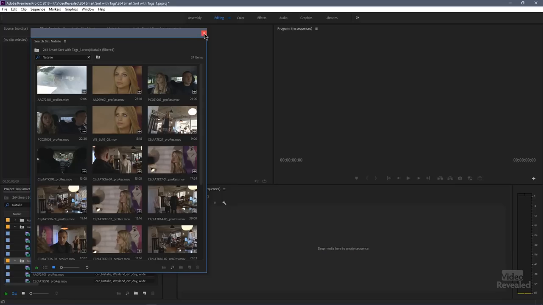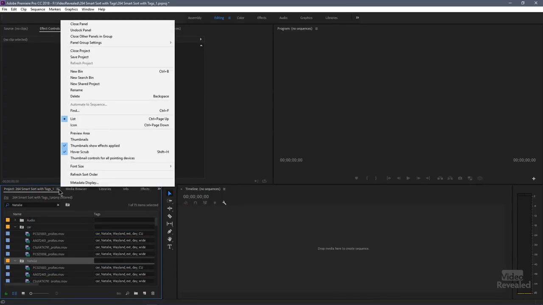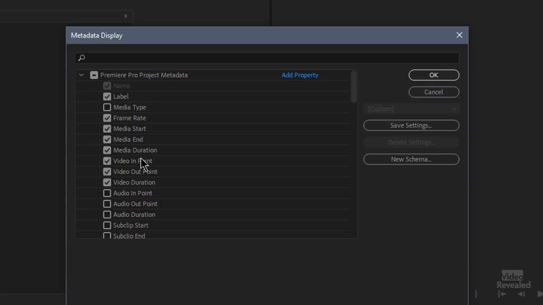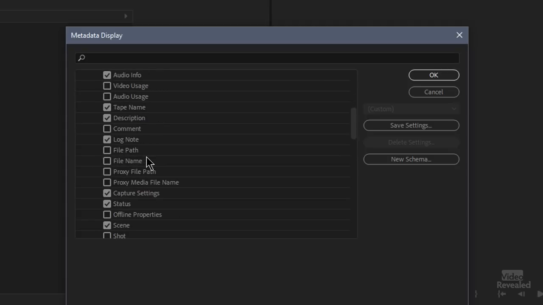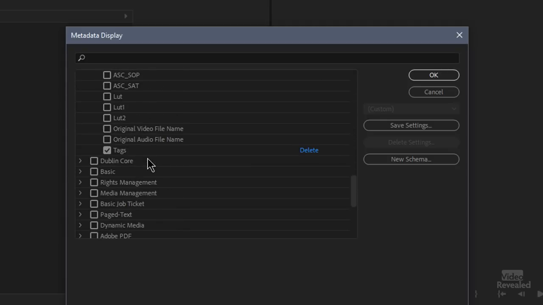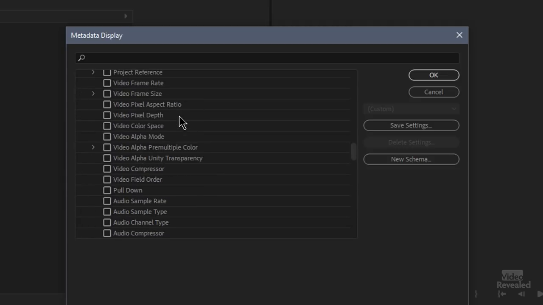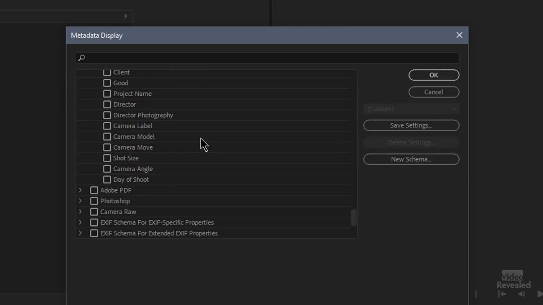I use text. Now, the only other thing I want to explain is that I wrote down here some of the camera shots. The metadata that you do have available is already very extensive. So if you wanted to look for metadata, and if we open up the Premiere Pro category, you'll see media type is a sort, media info, in dynamic media, there's project information, video frame size, and you can see here camera angle as a possibility.